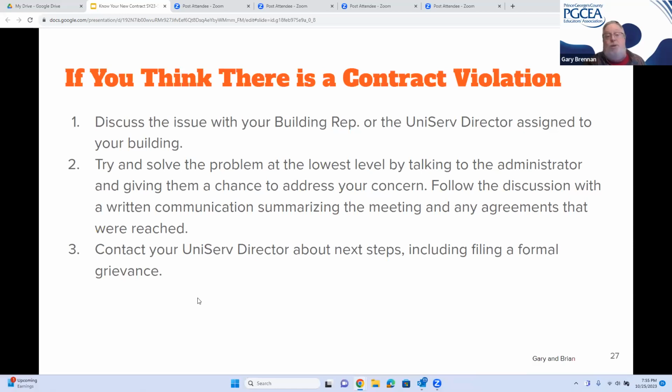If after you've talked to the principal or you just need next steps, please contact your UniServe director about next steps that could include filing a formal grievance. There's an official sheet we have to fill out. We have to give that to the principal. There's a timeline that has to be followed. You don't want to wait, because if you blow the timeline, the system could just say, this is not a timely grievance and we're not going to address it. Now, if it's an ongoing violation, we would still be able to do it. Like if they continue to violate your planning time, then we would say, well, it's still happening. So the clock continues to tick, but you do need to follow the timeline.